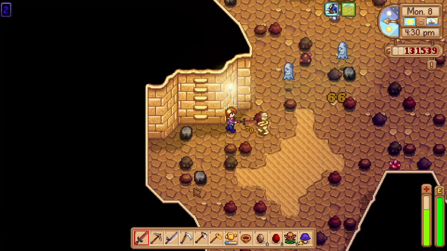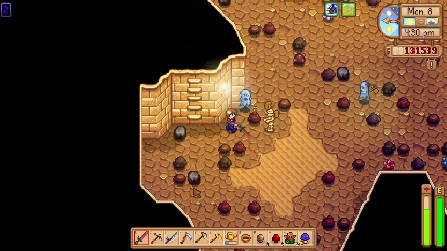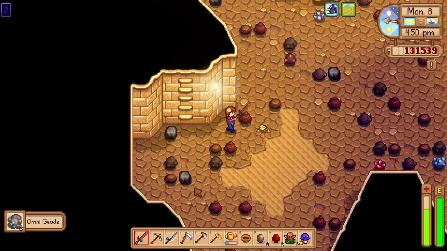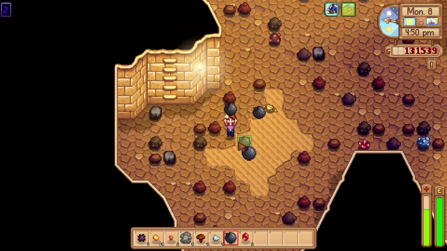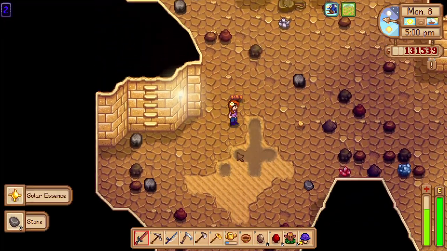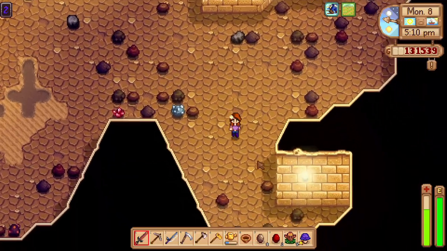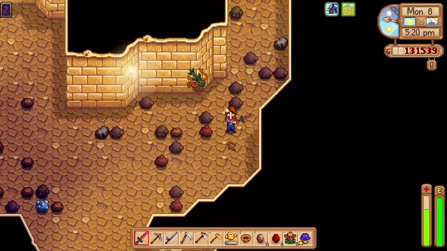Mummies. I hate mummies. Mummies and ghosts. I have some bombs, but I don't want to place the bomb until I get rid of the ghost. Geodes. Okay. I hate that sound. That sound is the serpent coming.